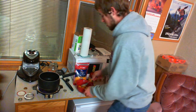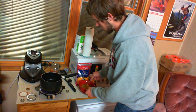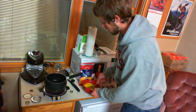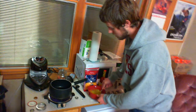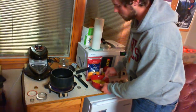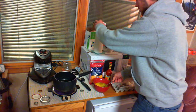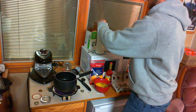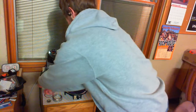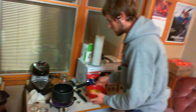So we're going to scramble our eggs before putting them in the pan. Don't know if you knew about that. You can add a little bit of milk if you like. I actually don't have any milk at the moment. Okay, so we scrambled up our eggs. The pan is preheated on medium heat. And have the rest of your ingredients ready. Here we go.